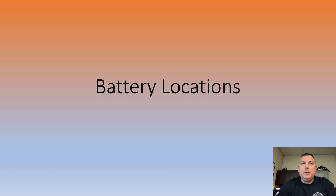Typically with all electric vehicles, they are going to be found in the same location. But when we start talking about hybrid vehicles using lithium-ion batteries, there's going to be one of three spots that they're going to be found in. And we need to locate those to help us choose the right tactic for monitoring and for suppression of fire and thermal runaway.